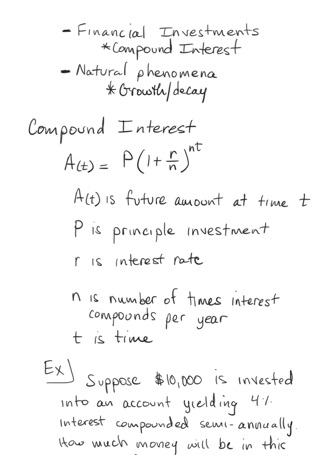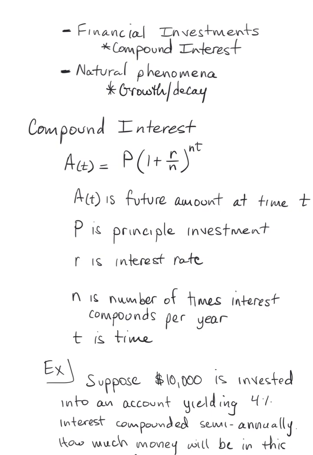Now, how compound interest differs from, say, simple interest. An example of simple interest involving financial investments: if someone were to invest $10,000 into an account, and at the end of the investment period, their growth would be 10%. That's simple interest. Regardless of how long it's in there, at the end of the investment period, they're just going to get 10% of the original investment one time. That's it. That's simple interest.